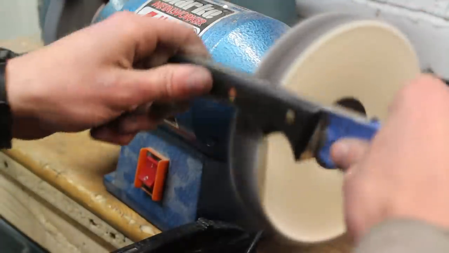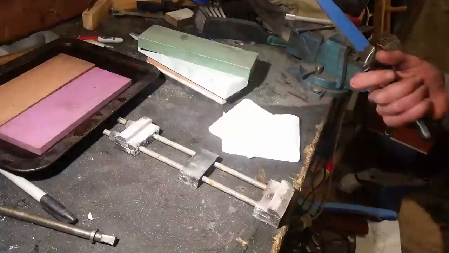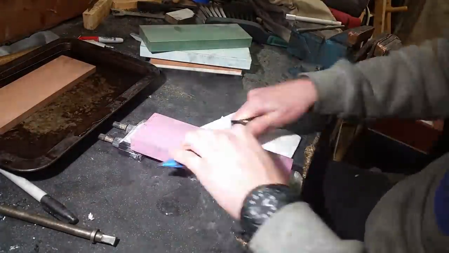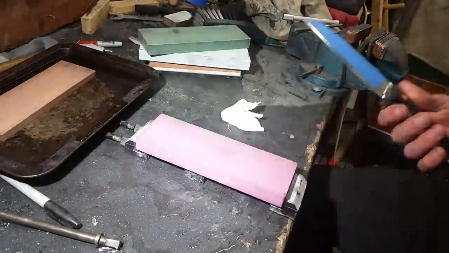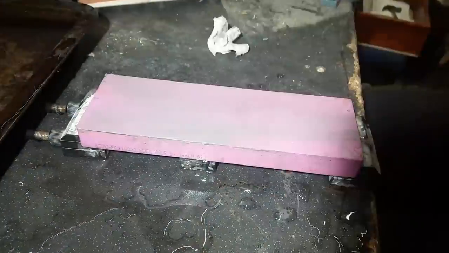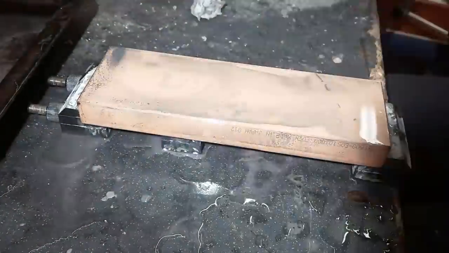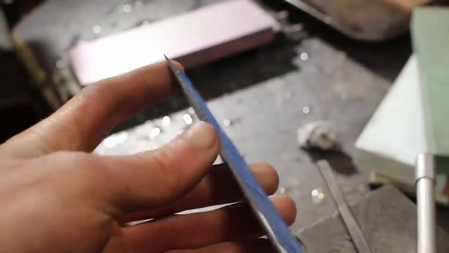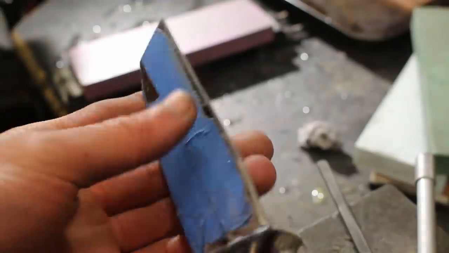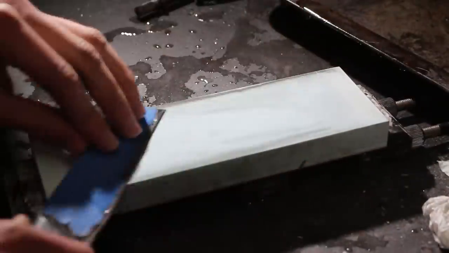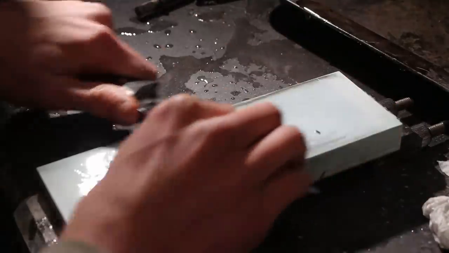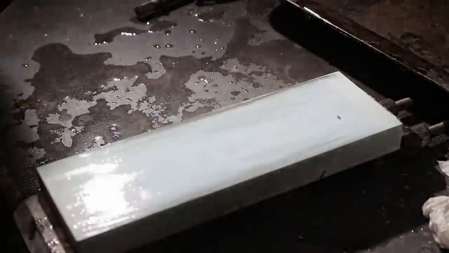After the final buffing, I think the handle looks awesome and it's the final stretch for the knife. I just need to sharpen it. I did this using whetstones starting at 200 grit and working my way up to 5000 grit. I was really careful not to slip and ruin the blade. After an hour or two of working on the whetstone, I had the knife literally razor sharp on every section. I could shave really easily with it and it easily cuts newspaper.